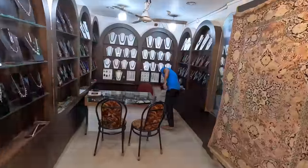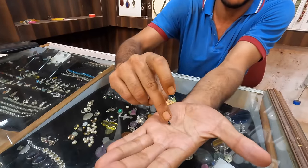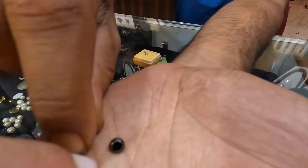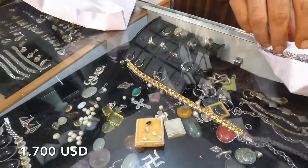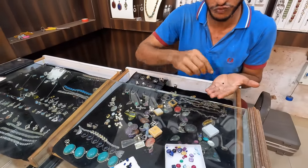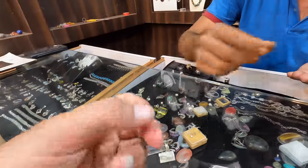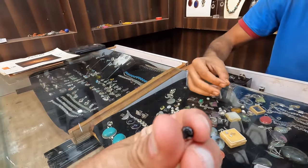This is your shop? You're from Goa? No, Kashmir. This is a diamond — a black diamond from Africa, one carat. Price for the diamond? It's about $1,700 for one carat. And if you want it like this, $650 or $450. This is the black one — $850 for one carat, a black diamond.